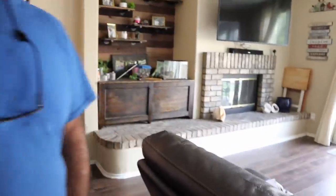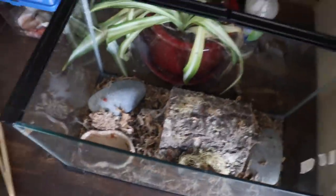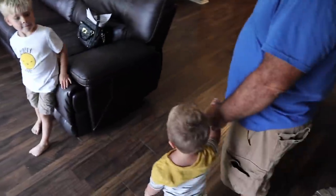Okay, wait. Are you sure? Let's see. Yeah, there's no tarantula in here. Mom, what are you gonna do? Okay, well, we're gonna find him because we don't sleep until that thing's been found. Okay, everyone, start looking for this tarantula, okay?